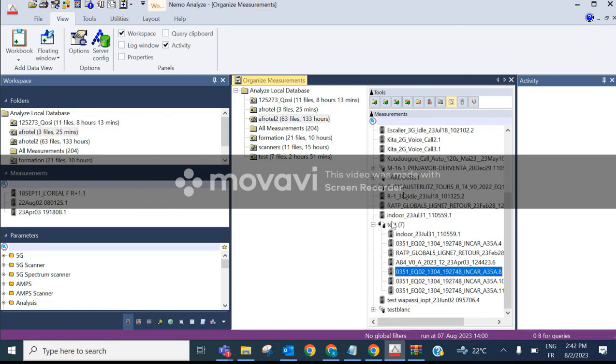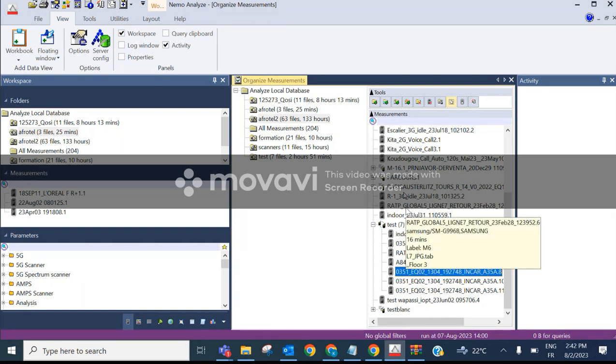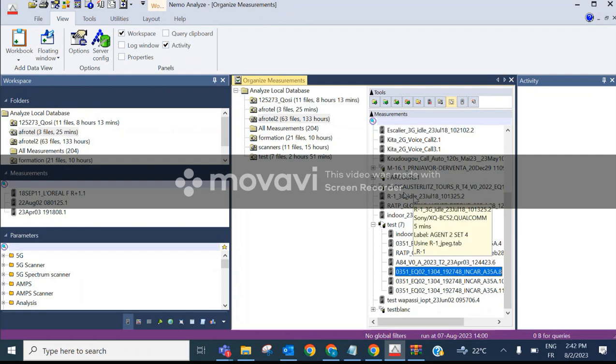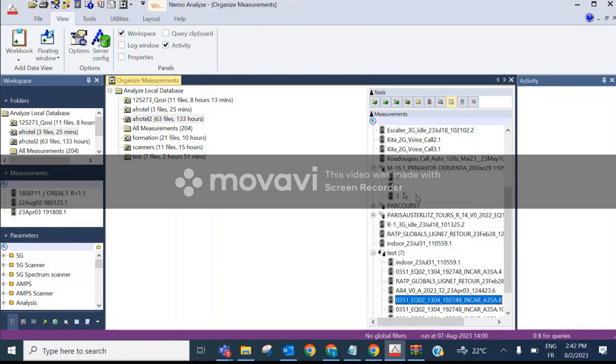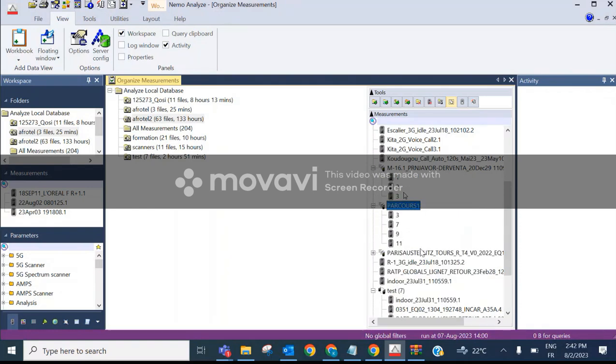So how to use this, and when is it interesting to do a join measurement? Let's say you did a data campaign for the whole week and you would like to do an analysis of the whole week's tests, but you will have for day 1 this log file and for day 2 another one.